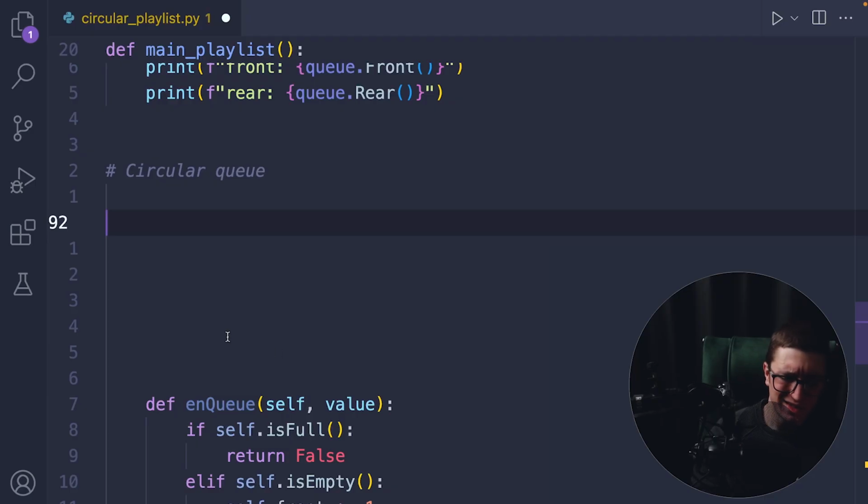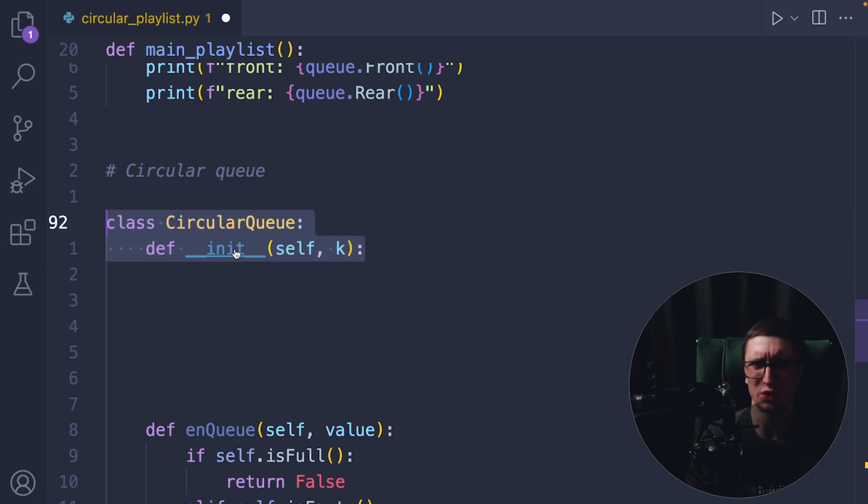So the idea behind the circular queue is pretty simple: more efficient memory allocation. And if you remember, C, for example, always requires you to define the size of the array, and you can't modify it later after it's been declared. The circular queue is so cool and great because you can reuse that space once the buffer becomes full. So even though we're using Python here, we can still imitate the process. Let's build the circular queue class.